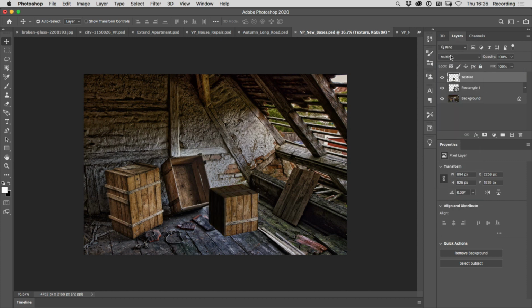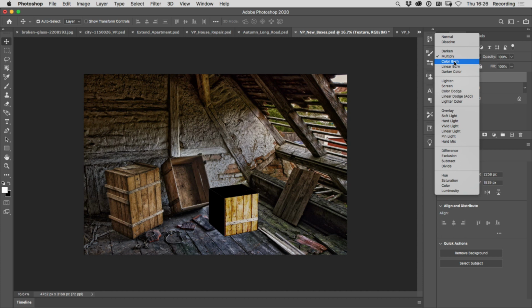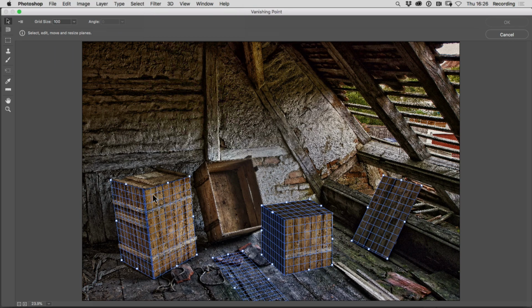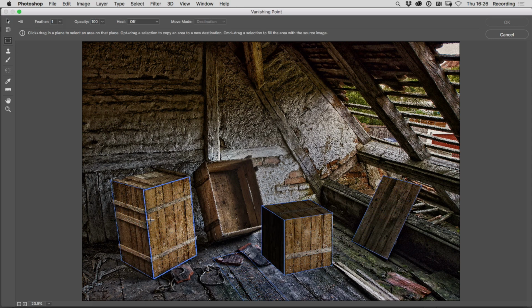we can choose how to composite it with the footage underneath. So something like multiply mode works really well because it will multiply it with the shadows that you've got there already. And the nice thing is at any point I can go and adjust that. So if I decide I want a lighter wood on the side here, go back into Vanishing Point, and I'm just going to grab my selection tool again, and I'm going to set some lighter planks. And I'm going to have them on the side. And that will just immediately update.